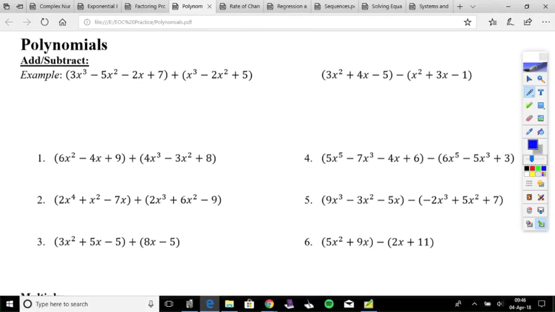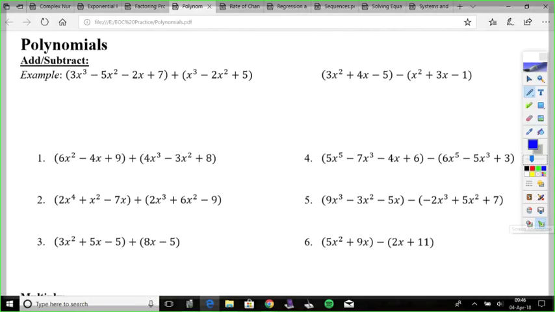But we'll start with adding and subtracting. So just like the complex numbers video and stuff, we are just combining like terms when it comes to adding and subtracting. The exact same thing. So if you got the complex numbers one already done, this should be just as easy, I would hope.